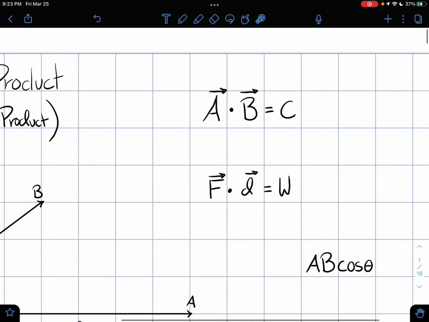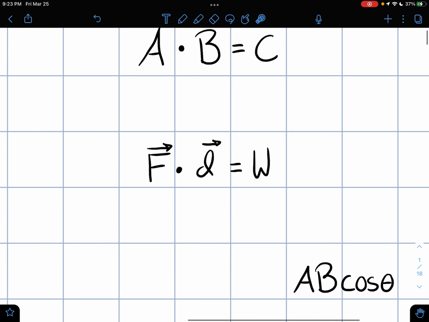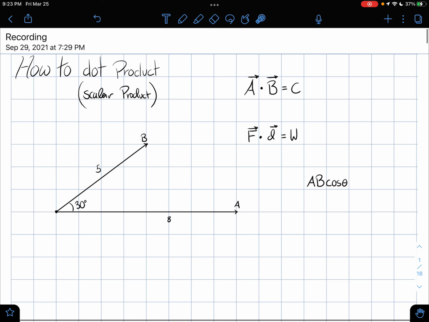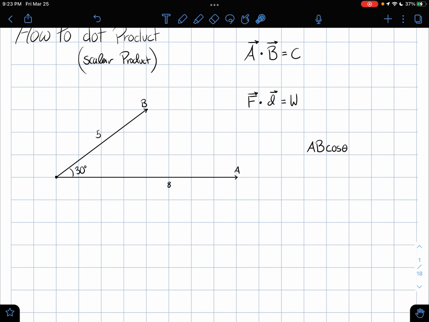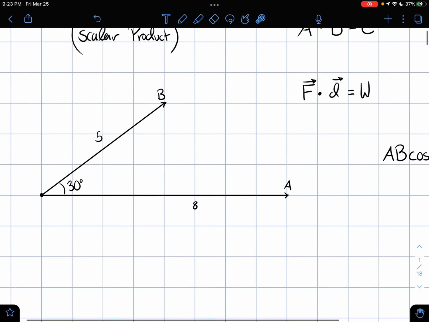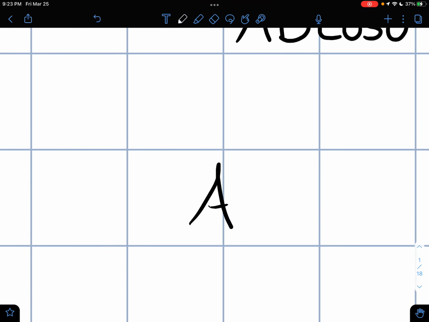So this is the application we've been using thus far, for our work energy theorem, where we have our force vector and we dot it with our displacement vector, and the output is energy. And this makes sense because energy is a scalar, right? So our first way of taking the dot product, I'm just going to be dotting these two vectors. We're just going to be doing A dot B.